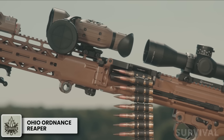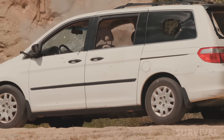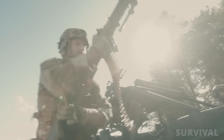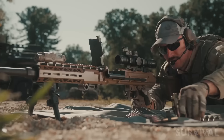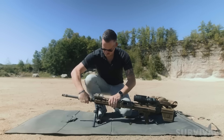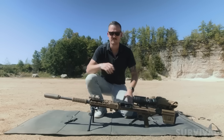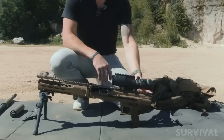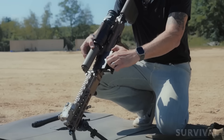Designed to exceed SOCOM military specifications while delivering a unique combination of accuracy, reliability, durability, and field maintainability, the Recoil Enhanced Automatic Precision Rifle — the REAPER — brings critical innovations in firearms technology. It's a lightweight belt-fed medium machine gun chambered in .338 Norma Mag but swappable to 7.62 NATO. It weighs 26.8 pounds and has an overall length of 51.7 inches with the stock collapsed and 54.5 inches extended. The stock can also be folded, reducing length to just 44.25 inches. It can be configured for right or left hand feed.